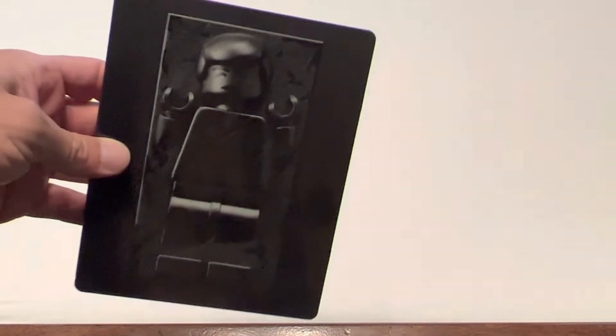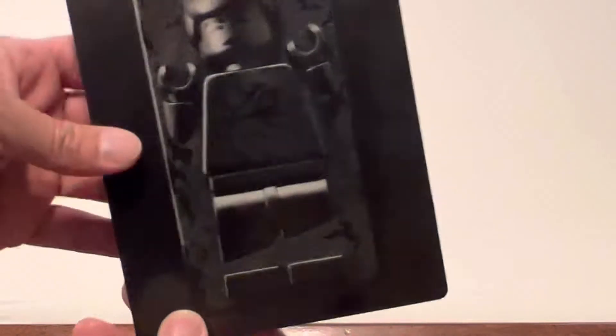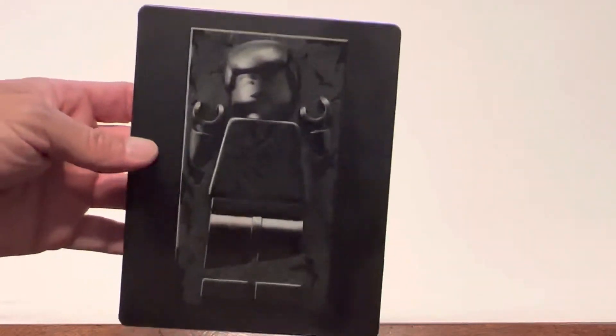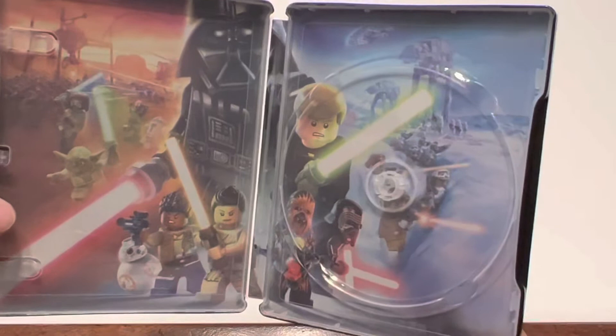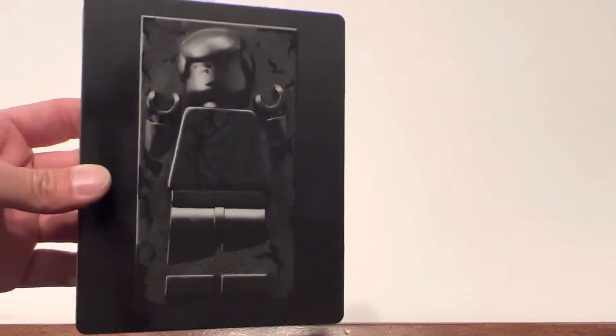The first item is not a game but it is super cool — that is the Steelbook for Lego The Skywalker Saga. This was an extra they had at Best Buy, so I was able to snatch this up for ten bucks, which is really cool. These go for like forty on eBay. Just need to remove that sticker. This is for the Xbox 360 or PS4 version. I was really hoping it was the Switch version, but either way really happy to have it. I love the Han in Carbonite — super super cool.